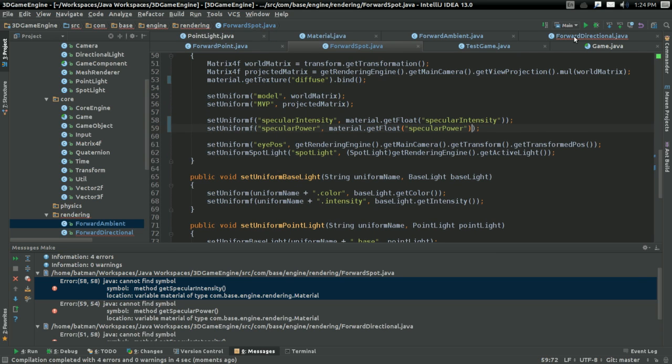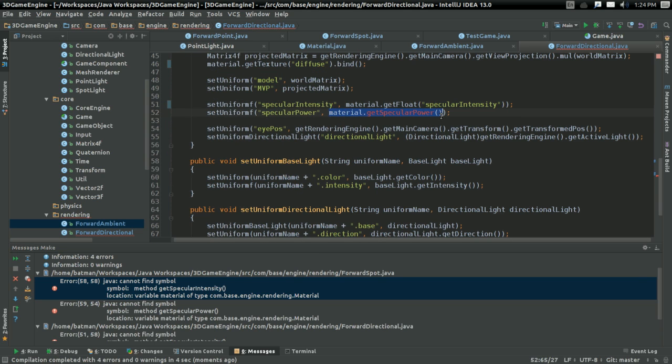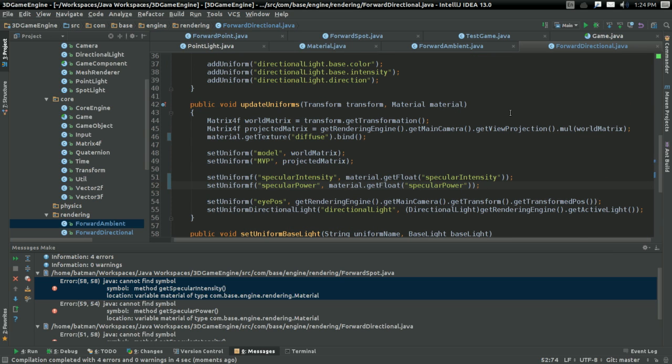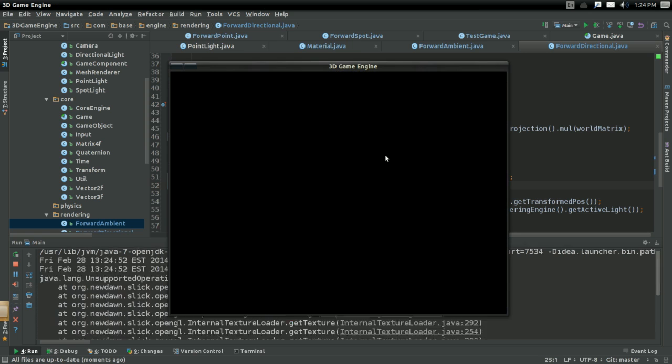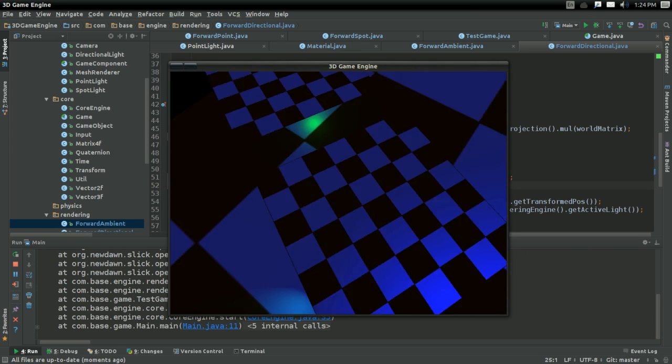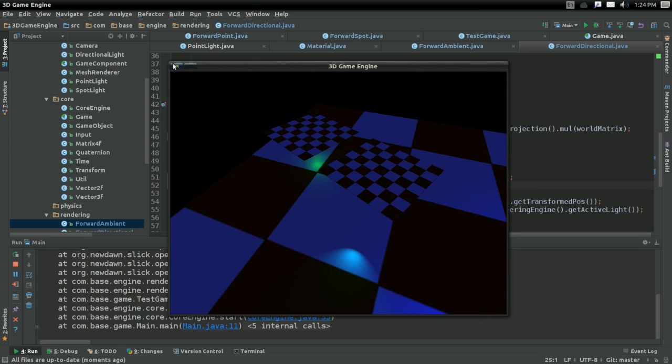And it's honestly that simple. Rather than having explicitly defined getters and setters for different parameters, we're just getting them based on a hash map, so it can be generic. We can have whatever different parameters we want in there. So now let's build. It should build, but it might not run if I made a typo in one of the names somewhere. But it does, and as you see, everything's working like before.